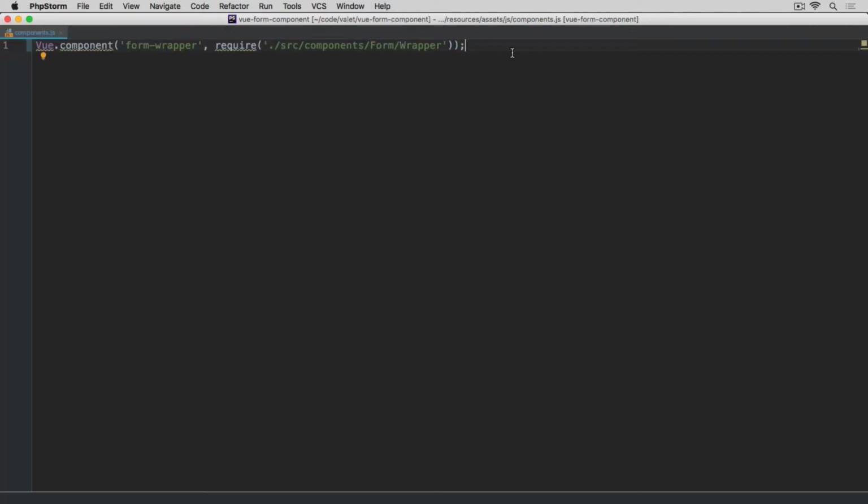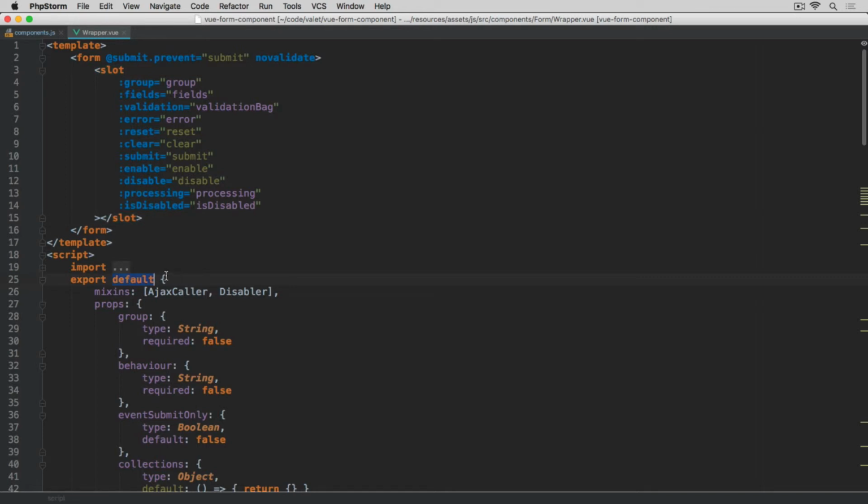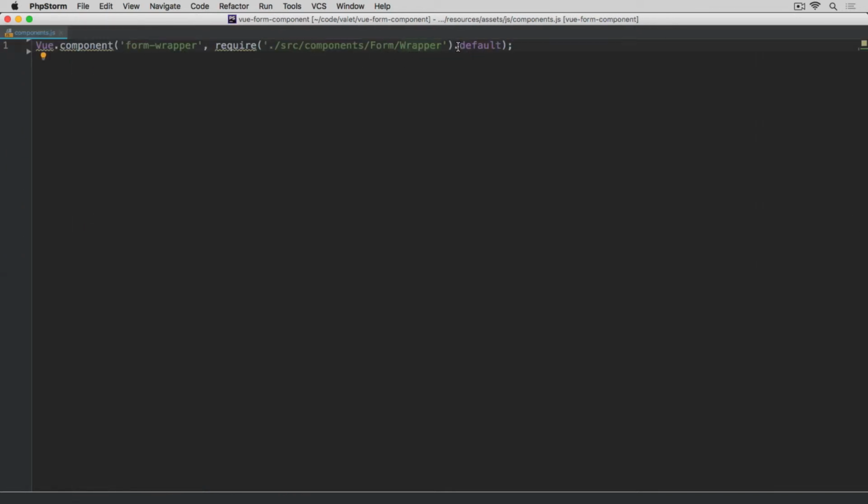Now, one of the things that has changed recently is how we actually import modules. So when we are registering a component, from now on, we will have to use .default to actually call it. If we open our wrapper, you see we export a default object here. In order to import it, before it wasn't necessary, now you have to use .default. So every time I'm registering a component within any of these videos, please make sure you append this .default where I haven't done it. The newer videos will have it already, but there are many videos that have already been recorded, and obviously I haven't done this because I was using the previous version of the packages.